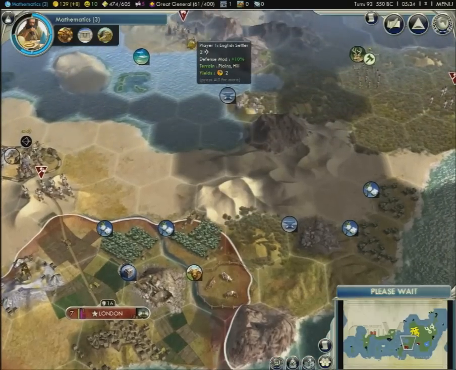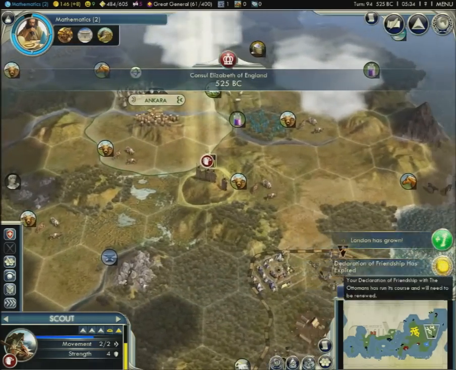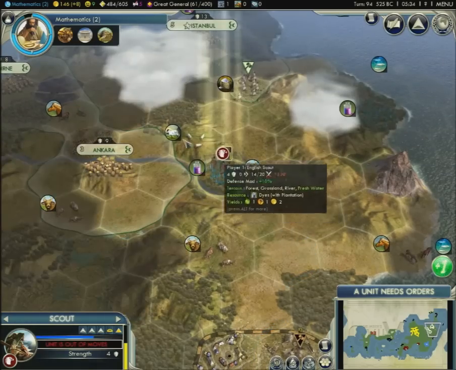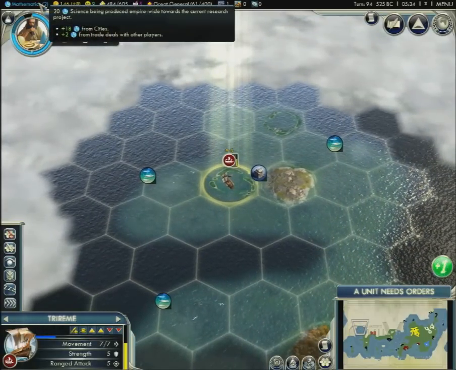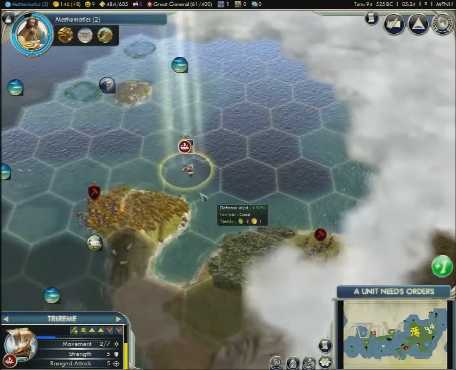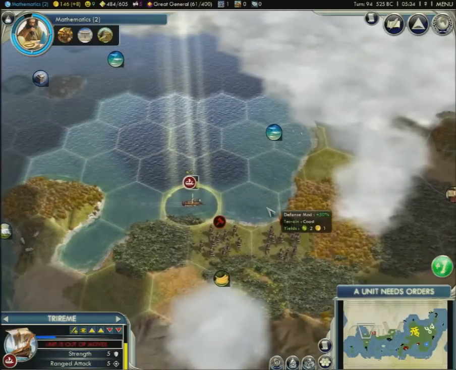So our settler has arrived. And our declaration of friendship with the Ottomans has expired. So, as previously stated, that declaration was giving us an extra 50% on our research agreement. So we should probably reenact that in order to get the maximum value from that agreement. There's a ton of barbs over here.